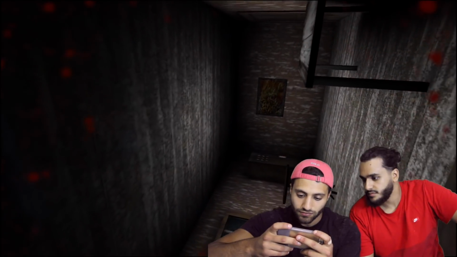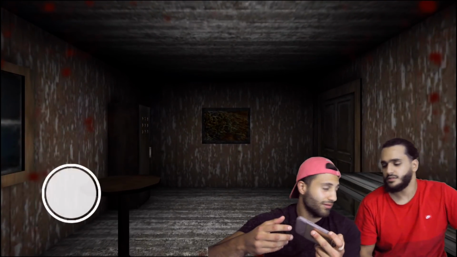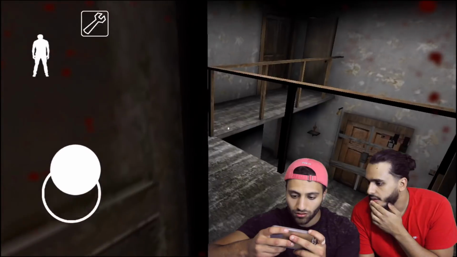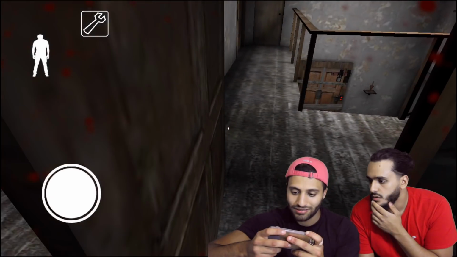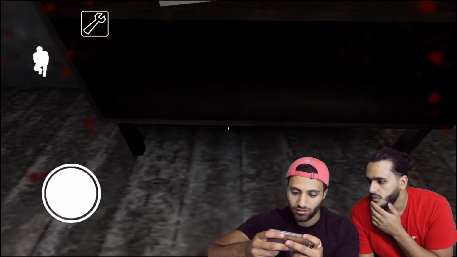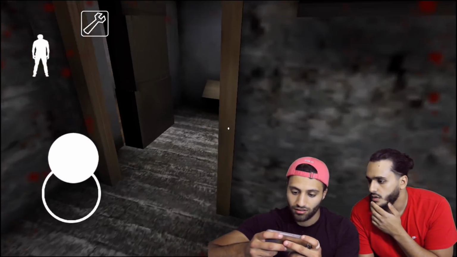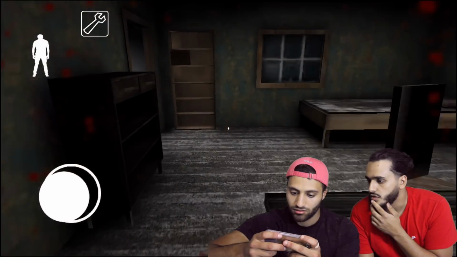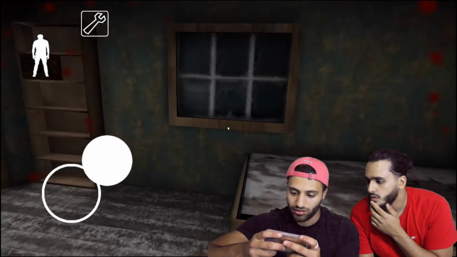You ready? Guys, honestly, this is really scary. I'm really thankful that your house is not scary. Okay, what should we do? Should we open the door? Go into that room over there. Close the door. What is that? Is that like a battery? Car battery. Oh my god. Can I hide under here? Crouch code? I sleep on the bed.